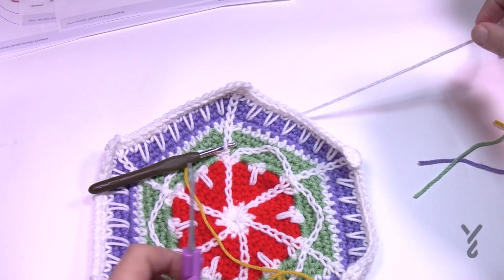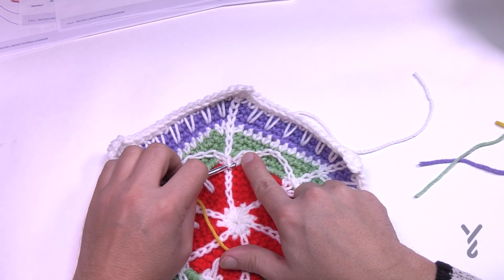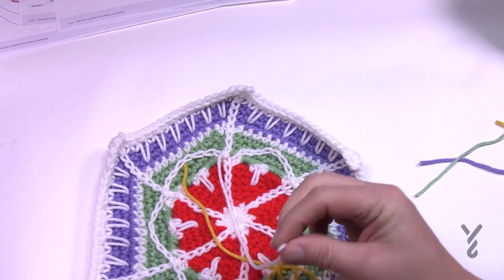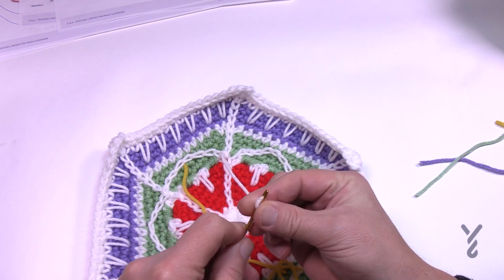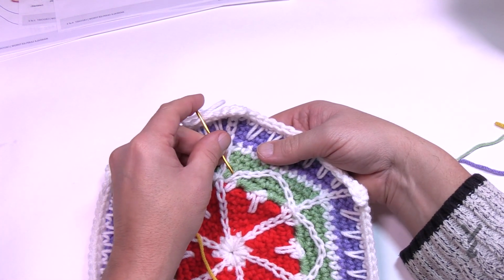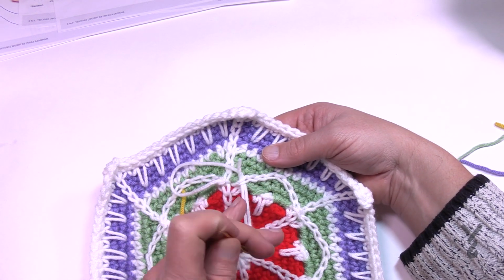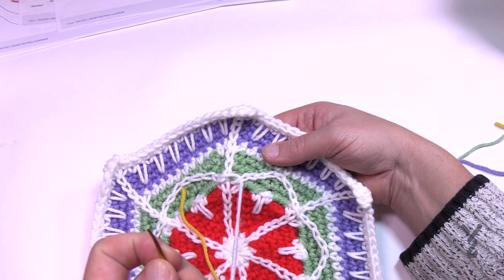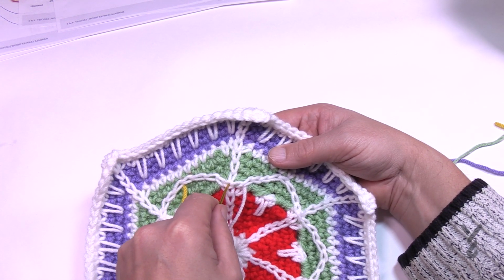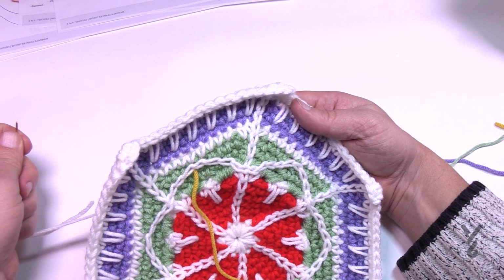When you come back around, what we need to do is just cut this, and I've just come across the top and I need to go into this piece here. So I want to pull to the front side. I don't want to see where I stopped and started, so the secret to doing that is pull to the front side here and scoop it underneath this stitch here. And what you're doing is making another stitch that looks identical, but it's actually done with your needle. So you're going to pull it so it looks like it's the same distance, and then go back down through the middle of that where you just came from, and that will make it look like it's a finished stitch.